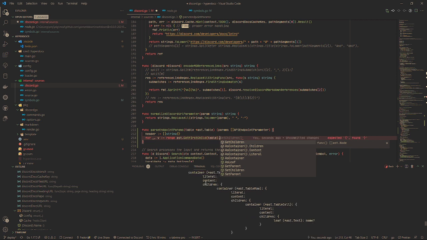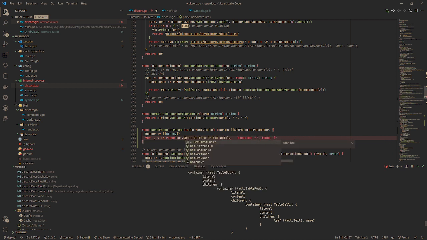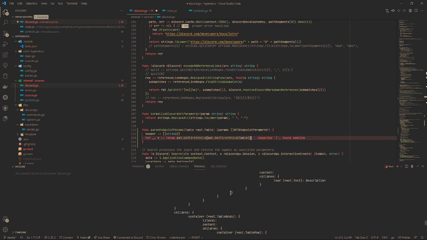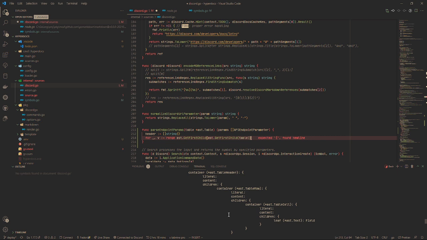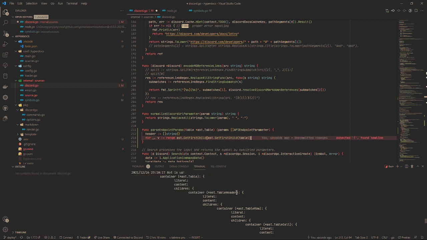We get the first child of the AST. Actually, from table we get to table header, then we get to table row. This thing gets us table header, and this thing gets us table row. And that's where we go.